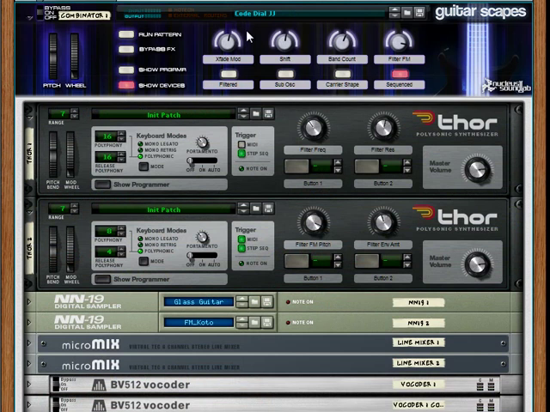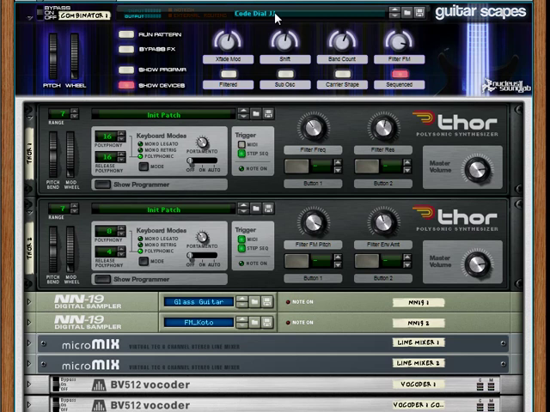This is a custom combinator called Code Dial by myself. And you can see it doesn't have the Record designation at the end. I should mention that out of the 223 custom combinators, 46 of them were created exclusively for Record plus Reason owners. So this is one of the patches that doesn't require Record. If you only own Reason 5, you'll still get to use the vast majority of the patches in GuitarScapes.